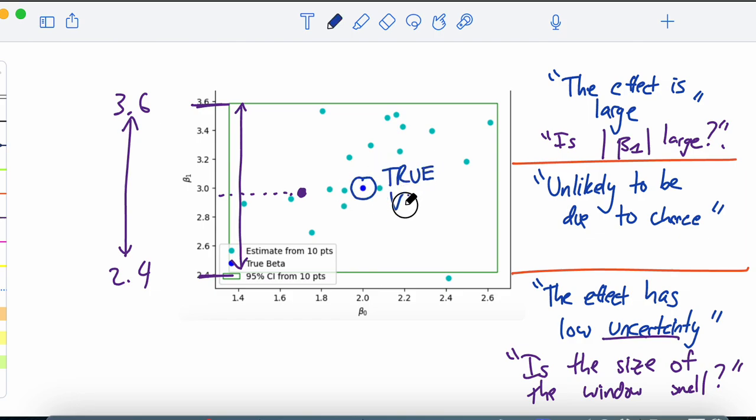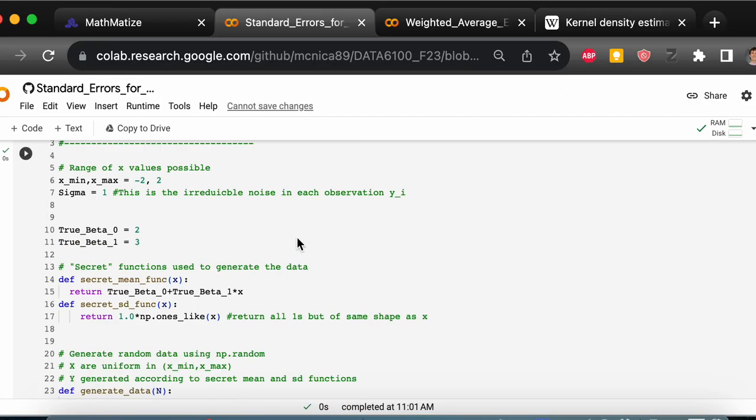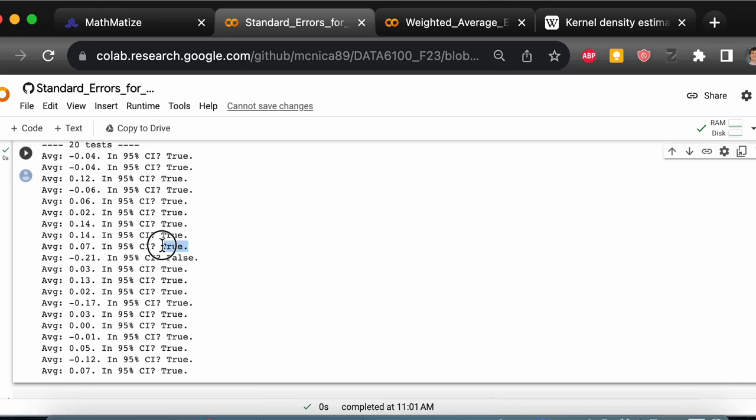The true value. Yes. So in real life, we have one data set, we get the purple point, we get the confidence interval around the purple point, we say we think it's between 2.4 and 3.6, and the true value, let's say it's 3.0, because that makes things nice and symmetric. And in real life, we don't know the true value. In real life, you will never know the true value. If you did know the true value, you could say, are we accurate? Did we get it right? You could say, are we inside or outside? You have this true or false. But in real life, you will never know that.